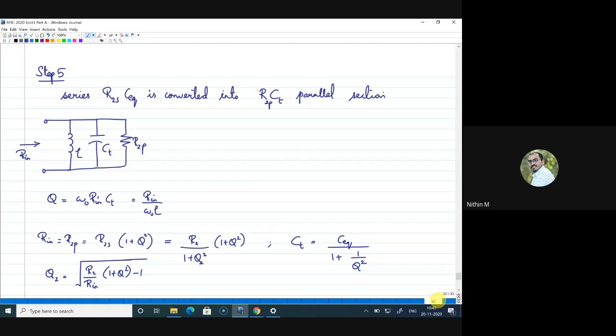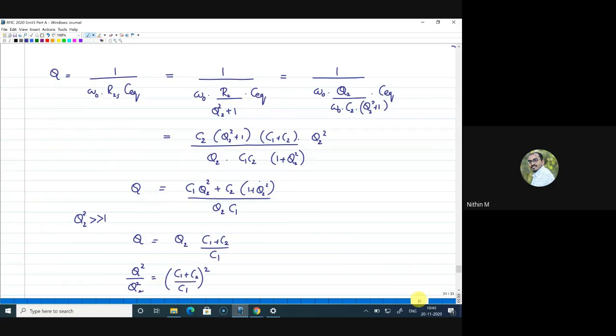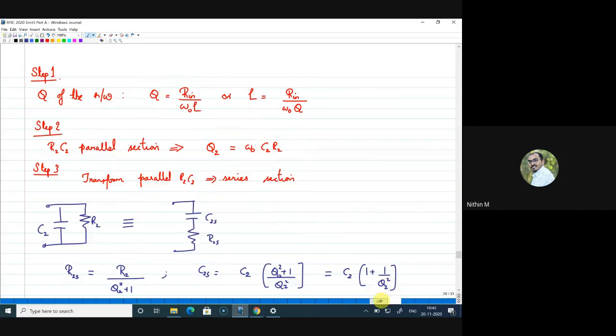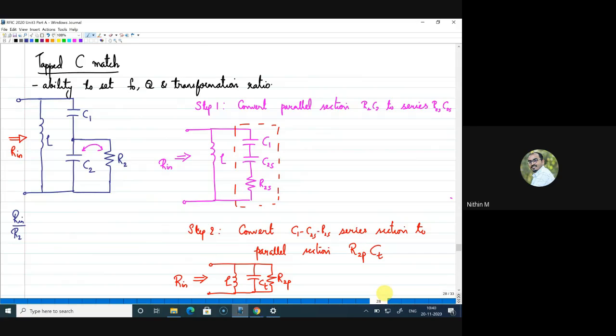Come again, series and parallel. Sir, series and parallel have the same Q, as I got it. Maybe the difference is here. You can see that this is a small LRC section. For this, I have used a different Q. But whenever it has come to this larger network, after the first transformation, what I have is actually a single network, including this L, right? So for that, I have used the same Q. Maybe there you got confused.